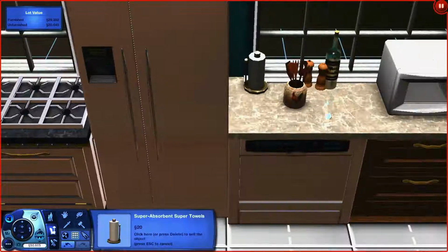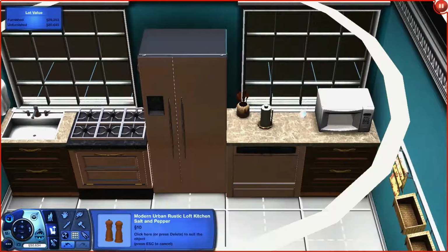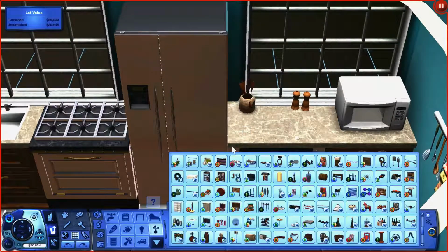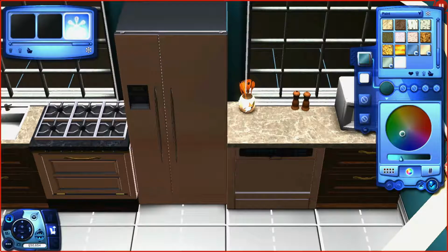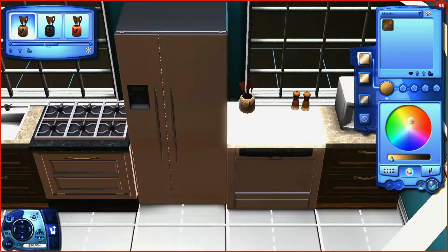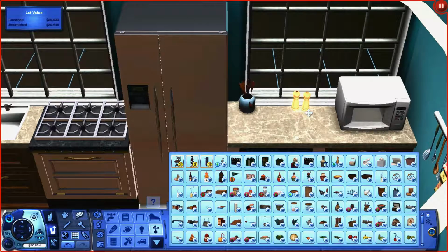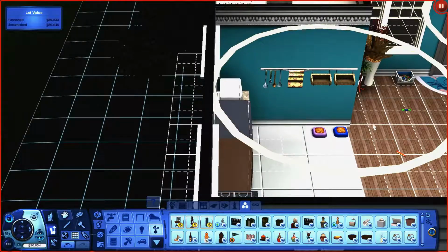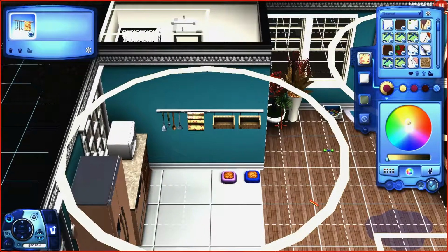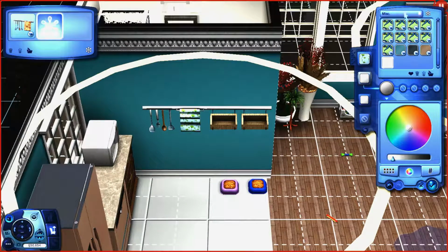So there's that. Here I am in the kitchen, just doing it up a little bit and trying to make it look kitchen-y. I really don't like the thought of a cluttered kitchen. A cluttered kitchen to me is a dirty kitchen. But any other aspect of a house, I like clutter. So I put the food bowls out of the way. Cleo was having some trouble getting to her food bowl where it was, so I moved it out of the way here.